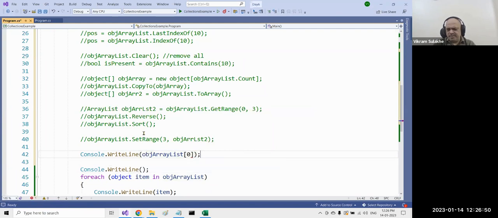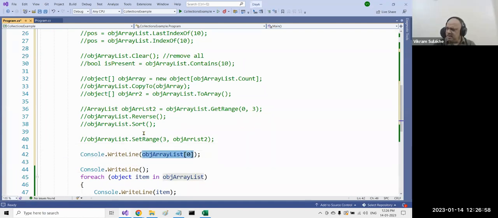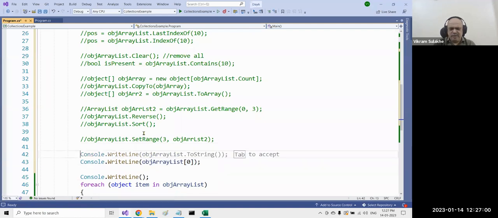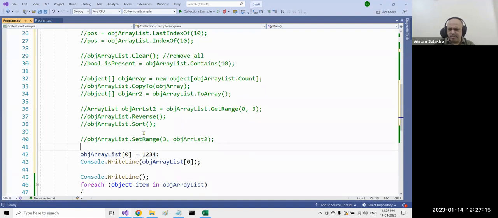What will this give me? The element at index number 0. Or if I did this, obj array list of 0 is equal to, let's say, 1, 2, 3, 4. What will this do? It will override the previous element at the 0th position, right? Override that with value 1, 2, 3, 4.